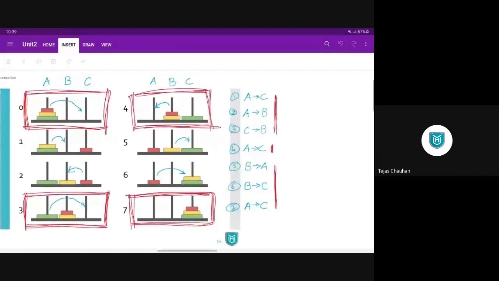You can also focus on the right side. Steps 1, 2, and 3 I have combined. Then the fourth step is standalone, and the fifth, sixth, and seventh steps are combined. Can you find any pattern here?